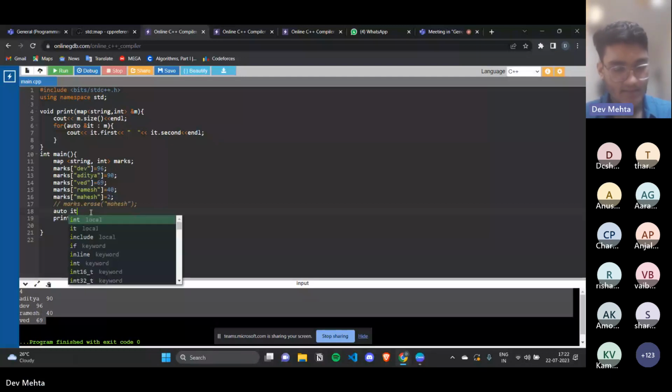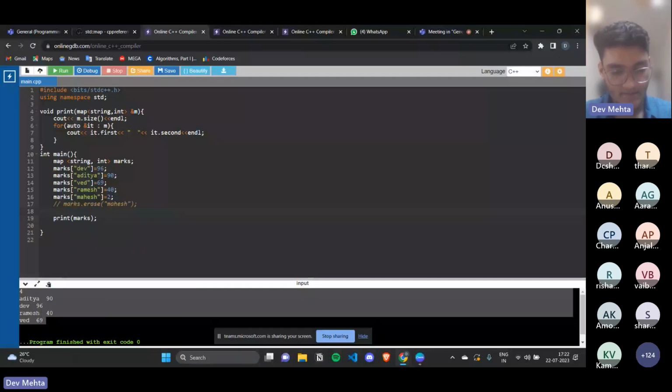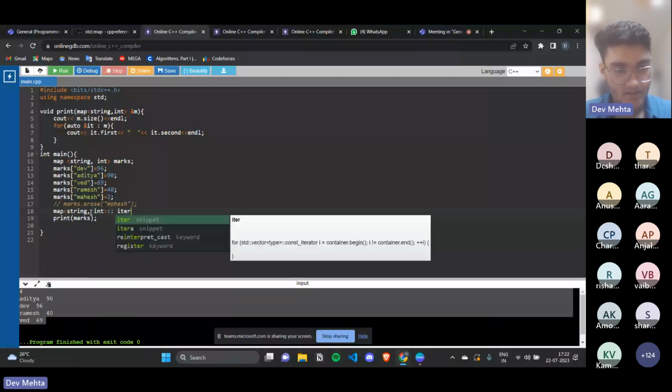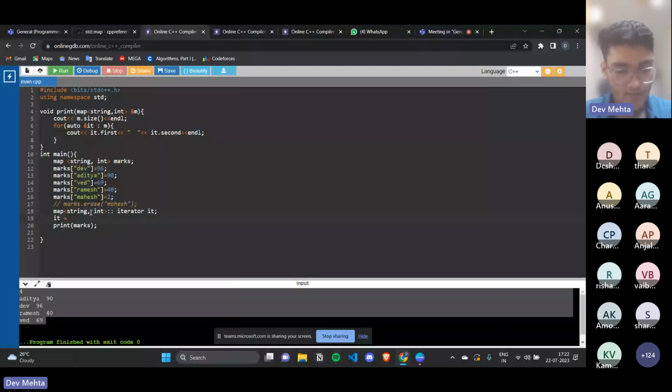We can make it complicated and do map string int iterator it equals marks dot find and whatever key that we want.